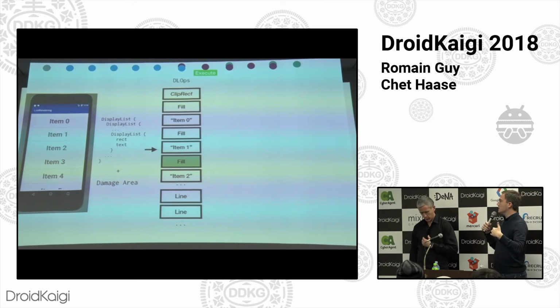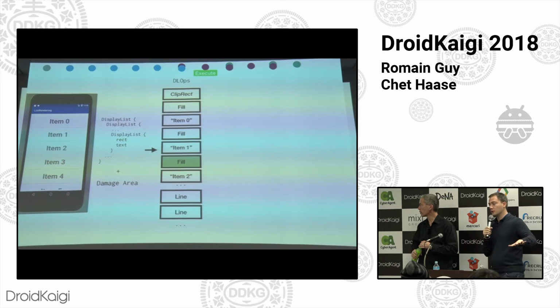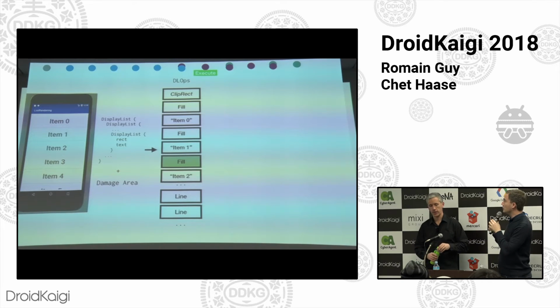The problem with that is on the GPU, whenever we have to switch between different types of draws, so if we have to change the shader, or if we have to change the mesh or the textures, it causes a state change on the GPU. And state changes can be very expensive. And when you have many of them throughout the frame, the GPU will remain idle, and that's not very good for performance. So in this particular case, what would happen is we would have one shader to draw the backgrounds and one shader to draw the text, and we would be ping-ponging between the two if we were to execute all those commands in the same order.